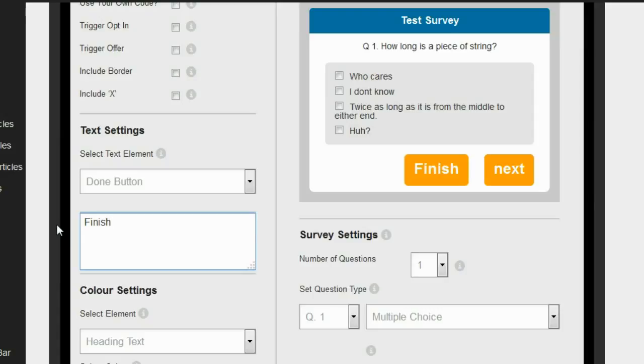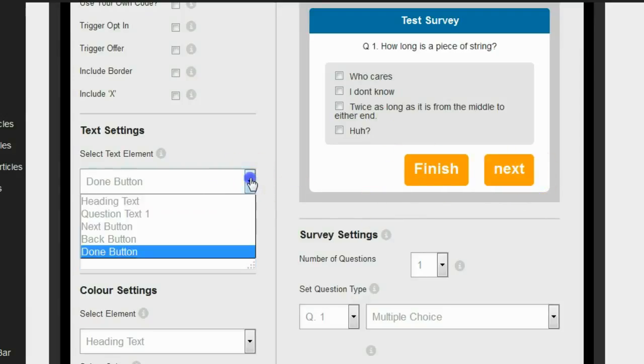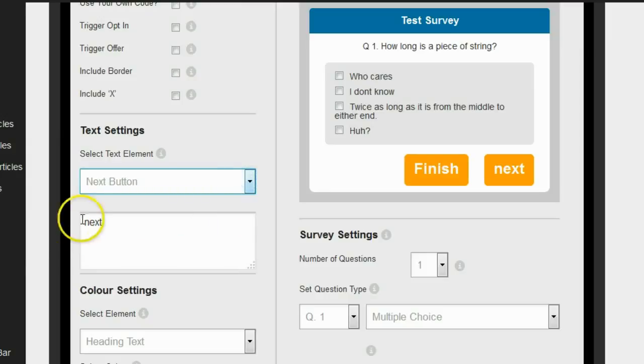And what's really cool too is it has this live preview over here. So as you're changing things, it actually changes the preview live so you can see what it's going to look like before you even finish it, before you even save the changes. I can make sure that this is exactly the way I want it, and then click save, and I'm all finished. It's going to look exactly the way it does inside of the preview. So I actually put a capital F in the finish, so I want to capitalize the next, and I'll go ahead and click on the next. And you can see it changes live in the preview.